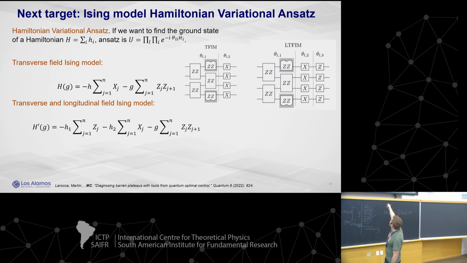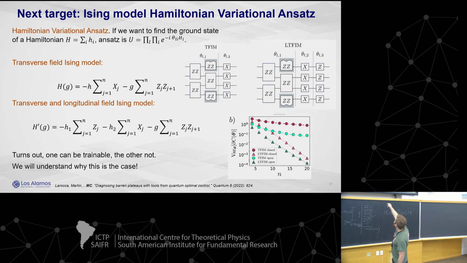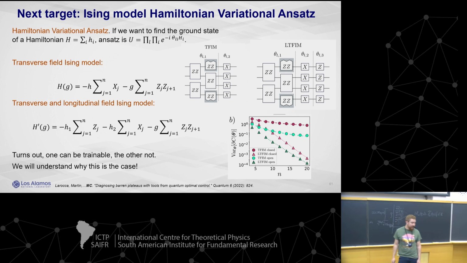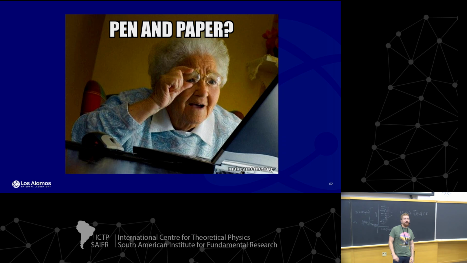So you might be like, okay, I have this ansatz. Why don't I just add some extra gates to increase my expressiveness? Let me just put some rotations around the z gates in there. This can't be too bad, right? Well, it turns out that this one doesn't have barren plateaus. This one does have barren plateaus. And we will try to understand why such a seemingly innocuous change in your ansatz can so drastically change the behavior of your landscape. And with that, I think that's pretty much all that I wanted to show today.